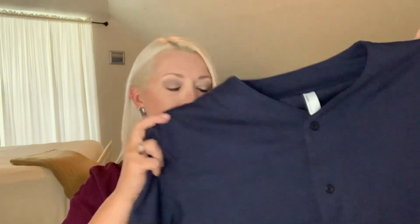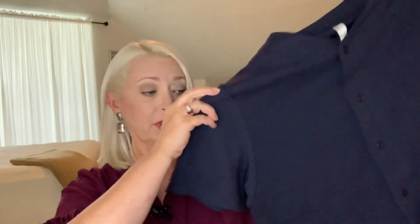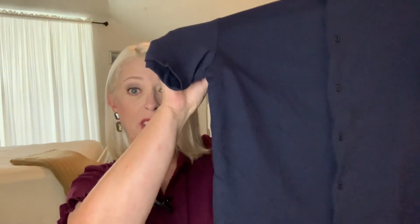I think it said women's. I took the little sticker off. It just says adult tee. But this is a size medium. So I'm assuming this is a man's because this is a nice size medium. But I bought it for myself. It won't be long till I can fully dress myself with clothes from the Dollar Tree. They have t-shirts. I showed not too long ago sweatpants, shorts.